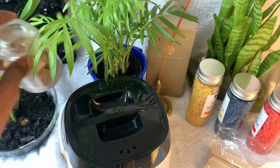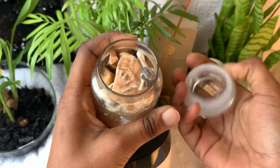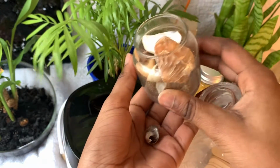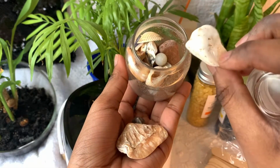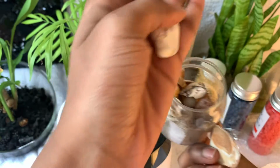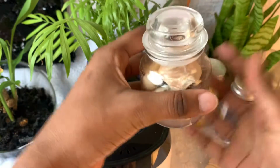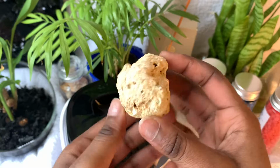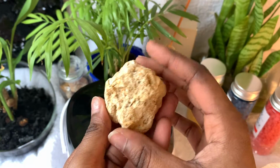I also have here some rocks from Cleethorpes Beach, the ones that I caught this summer. I think they are amazing. They're really pretty. My rocks from Cleethorpes Beach at Praia da Rocha in Portugal, in Algarve, this is so beautiful. I love this rock. I've had it for many, many years.